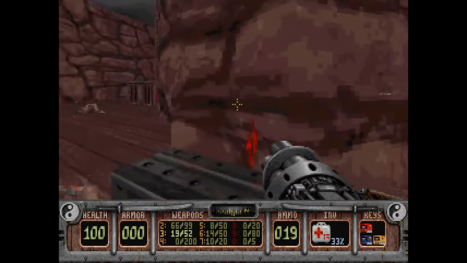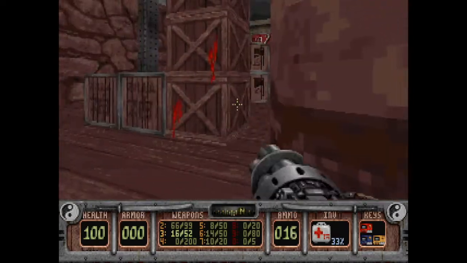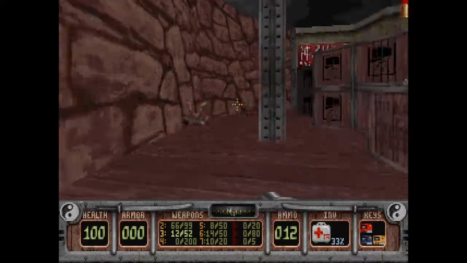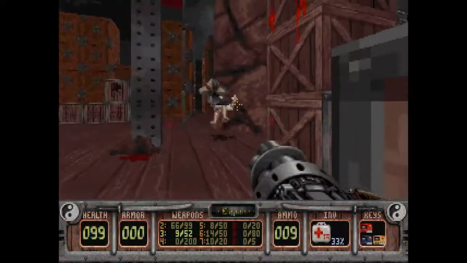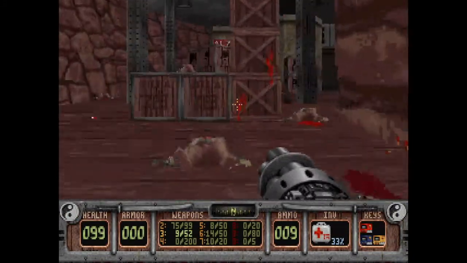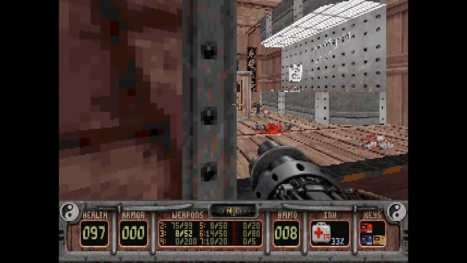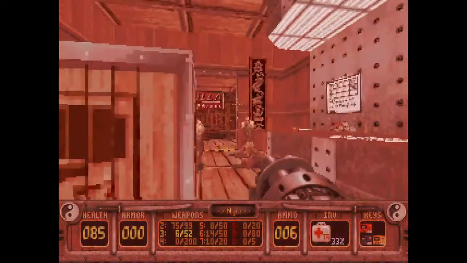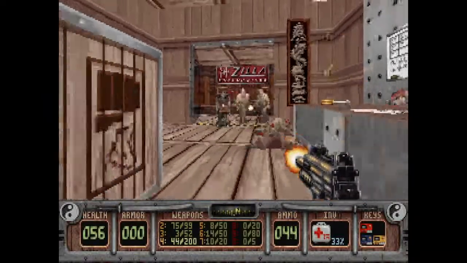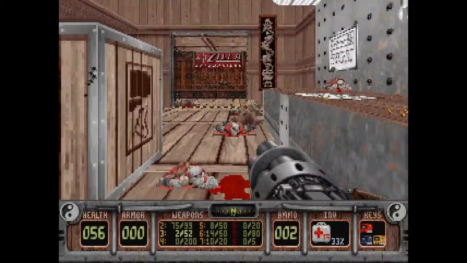Okay, and I'm actually going to use some of my portable medkit. There's at least one more dude here. Okay, we got some more shurikens. And didn't get any Uzi ammo that time. That's unfortunate. And I've already cleaned out all the... Oh, there's bad guys everywhere now. Okay, now we have got some Uzi ammo. Don't turn into a ghost.